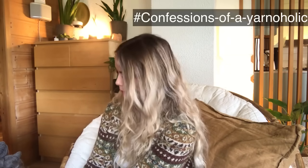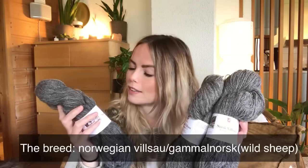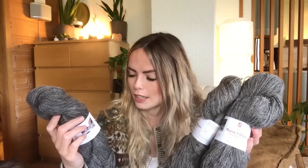So yeah, no though, I'm not done. I might have a yarn hoarding issue, but we're not talking about that. So if you followed me, you know that I've been carding up some fiber from the farm that I used to live at, and one of the fibers was wild sheep, and I saw that hillesvåg had yarn from wild sheep. It smells like my fiber. They had I think 3 or 4 different yarn thicknesses made from the wild sheep, and the wild sheep has quite long straight fibers. So I am thinking they would be good for socks because of that long, strong fiber.